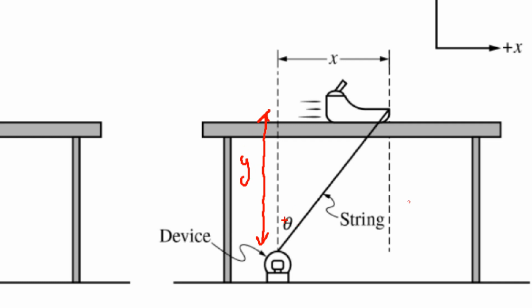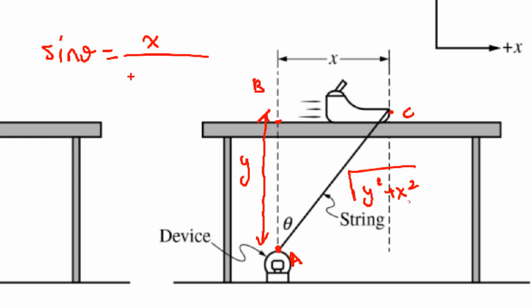and we're interested in determining theta, and this can be done by referring to any of the trigonometric functions, sine function, cosine function, or even the tangent function. Now here we can form a triangle if this is the point A and that's the point B and that's the point C. So AC would be the hypotenuse and would be expressed as radical y square plus x square. Then let me choose sine theta. Then sine theta in this case would be given by the opposite, which is basically x, divided by the hypotenuse, which is radical x square plus y square. And notice that we are interested in theta and not the sine function, but we can invert this function back again.